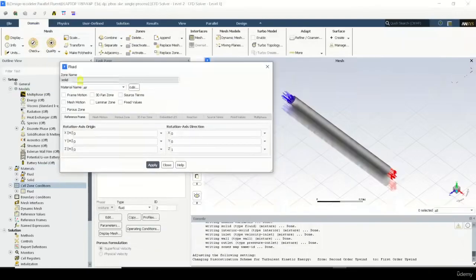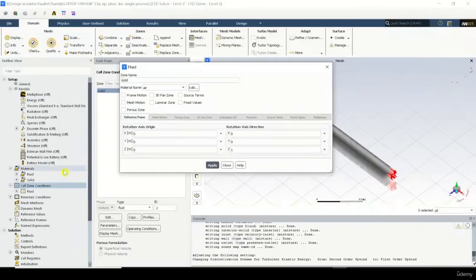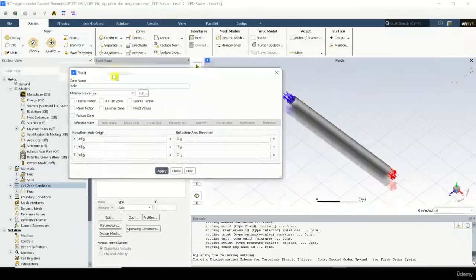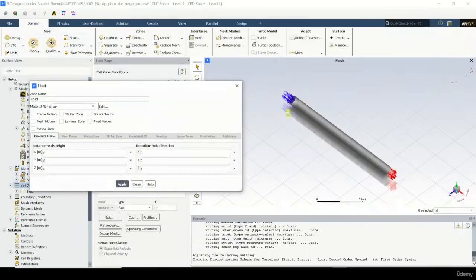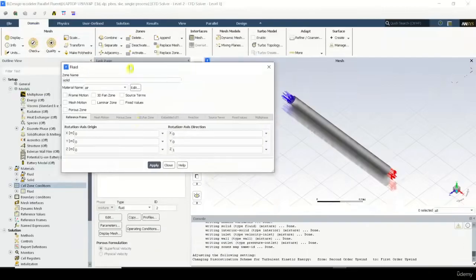Now you can see the solid is nothing but the complete solid geometry what we have created, the domain. Clear? And in the domain, the material name is air by default, right? Even though we have added the material in the materials list, that doesn't mean that the material air is replaced with water. So the replacement of air with water is done in this window, that is the cell zone conditions.